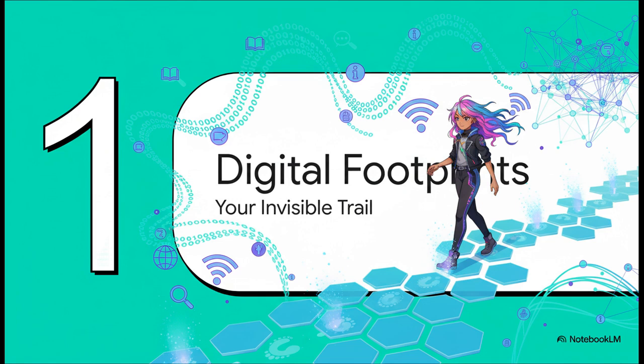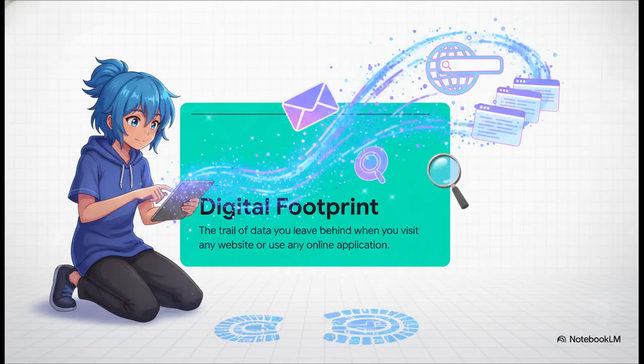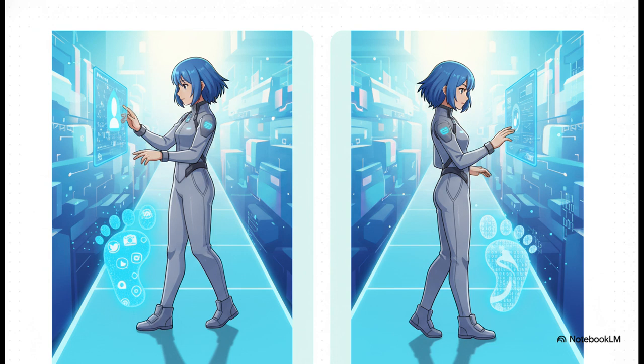Imagine Netizen N stepping into the online world for the first time. It's bright, it's exciting, it's full of connections and endless information. But with every single click, something invisible is being left behind. As Netizen N starts exploring, clicking on websites, sending a message, watching a video, they're leaving this glowing, invisible trail of data. And that is their digital footprint. The key thing here is that it's created with every single thing they do online, whether they realize it or not.